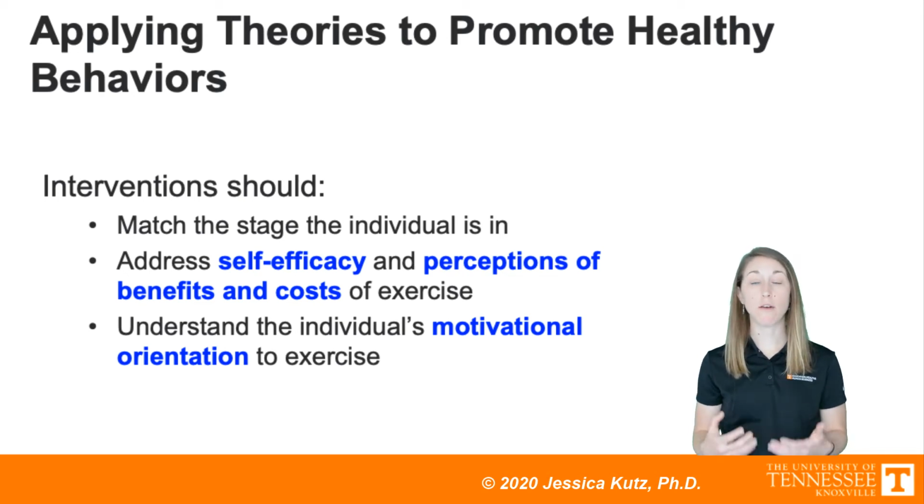So this is their confidence in their ability to make sure this behavior change can be successful. You also want to make sure that you've gone through the pros and the cons of that behavior change with them, and that they know those pros are going to outweigh any of those cons that they've come up with.